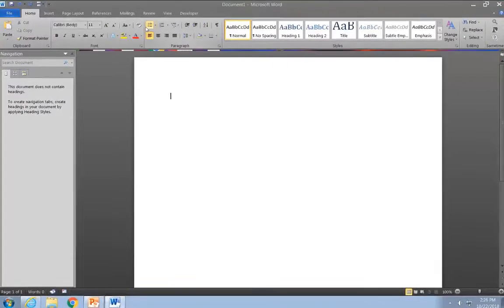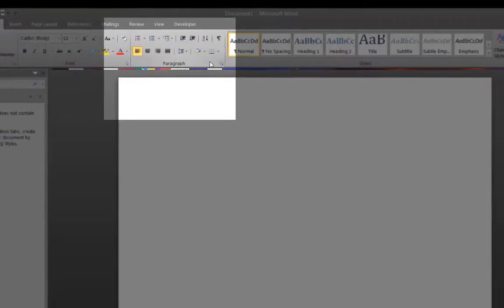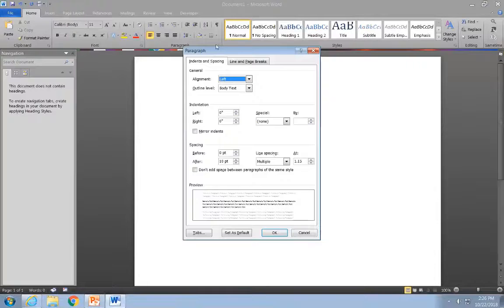This is what we're talking about right here. Under your Home tab, you've got this little tiny bullet. You've got 1, 2, 3, and you've also got an indented multi-level list too. So we recommend using those features instead of creating your own. You can also bring up that paragraph, but again, what you want to do is use those functions.